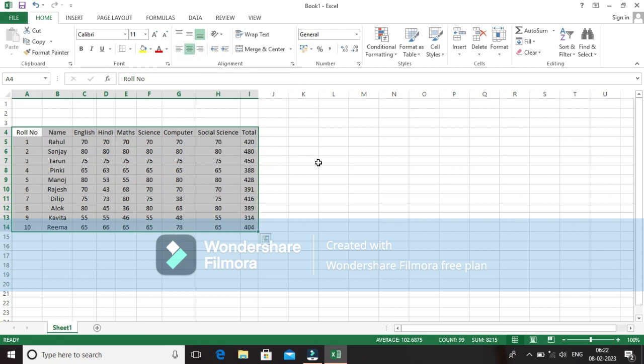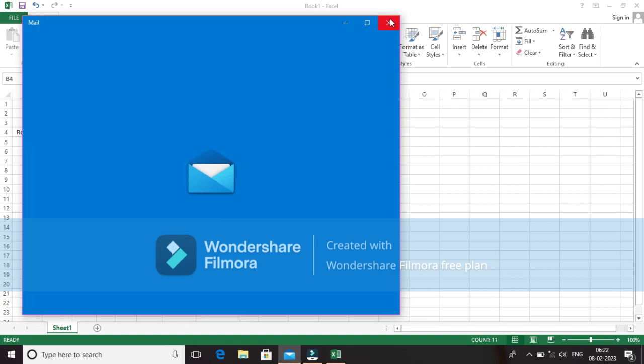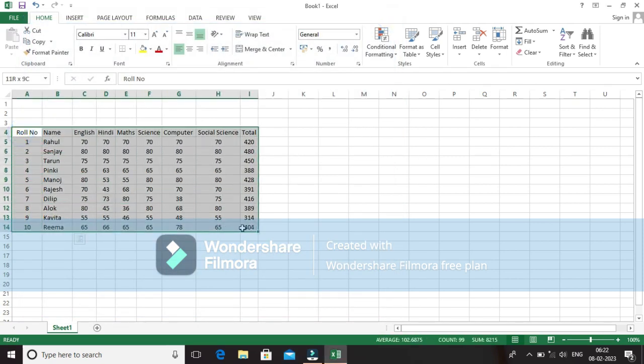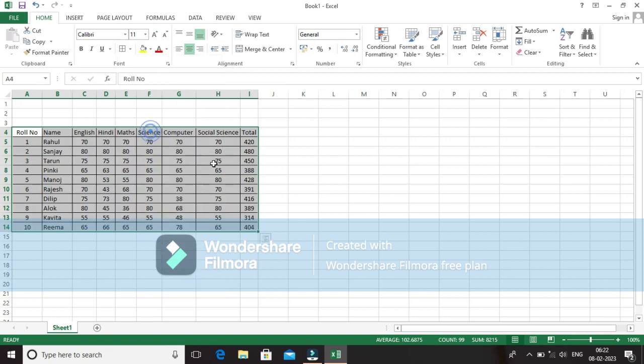So now it will be centered. And one more thing, the names should be towards the left of the cell. So I will select again, and from here border adjustment can be done. It should be all borders.